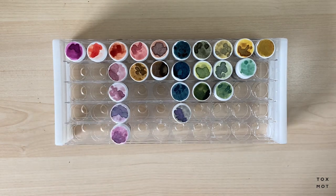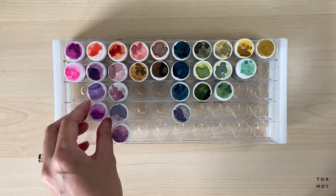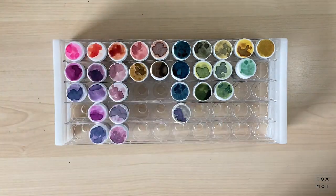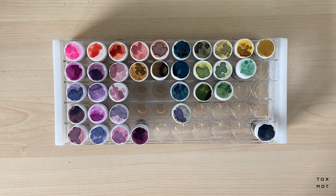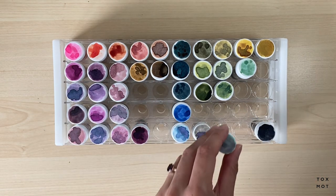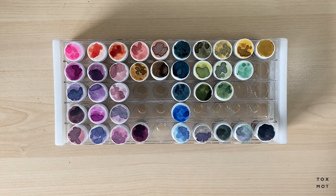This was definitely a very fun process. I basically just took a Saturday morning and spent some time labeling everything — it was so fun! Now I really want to get more ink samples just so I can experience that again, but I don't know if I'll be adding a second tray. I think they are stackable, if I'm not mistaken, but I also want to try one of those ammo boxes — I'm not sure yet.